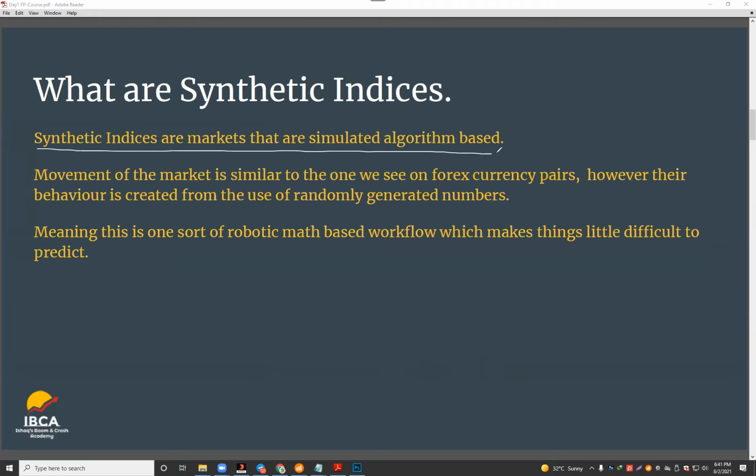No, this market cannot be manipulated, because between the broker there is a third party which provides the generated numbers of the market patterns, and the broker does not know what will happen next. The broker cannot manipulate this market. The first question in every trader's mind is whether the broker can manipulate. Why does this thought come? Because of binary options, where we use 1 minute trading and have failed so many times. That's why we say the broker is manipulating the data. But in binary options also, the broker is not manipulating. The broker gets data from a supplier and shows the same data on the platform. We need to understand this clearly, so here there is no issue of manipulation.